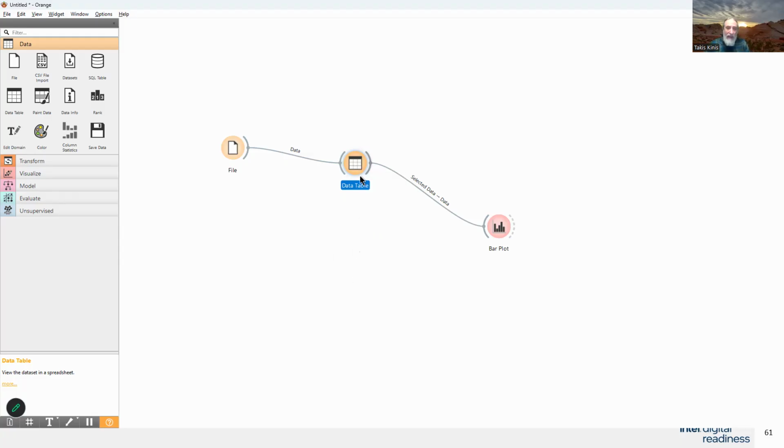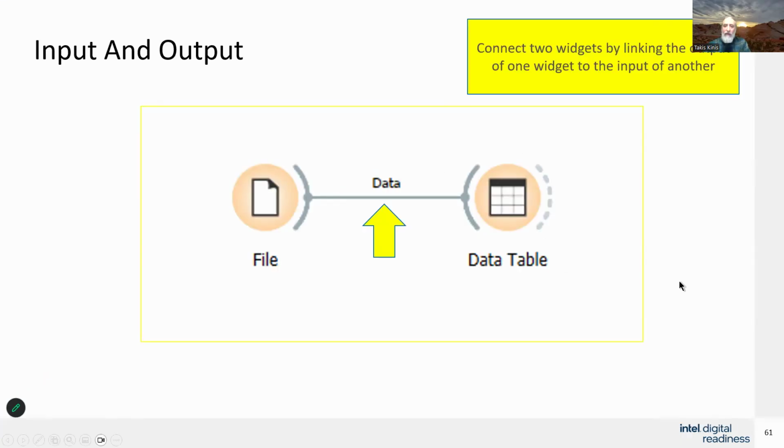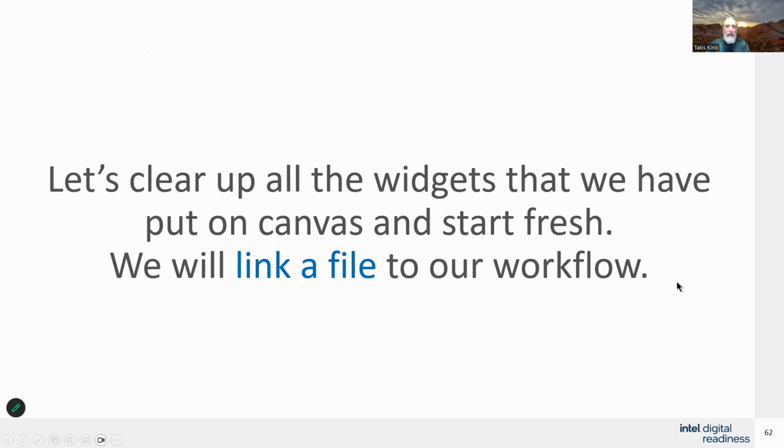I don't know if you guys picked up on the fact I was hovering over one of the objects, and as I hover over it, it puts information on the screen. In this case, the data table says the inputs are data, data subset, and the outputs are selected data and data. We haven't done any of that stuff, but once you have those parameters set, it'll tell you what data you're pulling when you hover over it. This is pretty interesting, so we'll get to that point, but right now we're learning the mechanics.